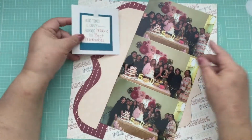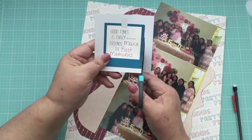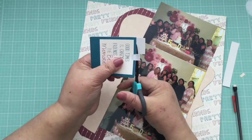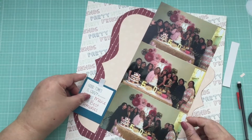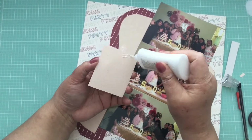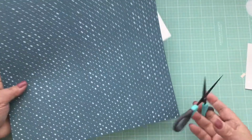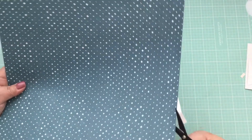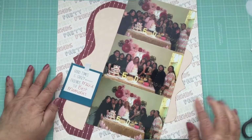Okay, and then I am going to tuck this right there, but I'm going to cut this out and trim it. And I'm going to put that over here, right there. Okay guys, oh my gosh, with an accident and all, I had to just replace the other picture.